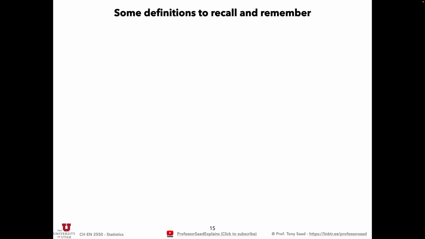Okay. But before I do that, I need to remind you and make some definitions on math. Okay, because there's no way around it. We have to use some math, right? Remember, the expected value of some function of the random variable x, any random variable, sample mean or whatever, is defined by this integral from minus infinity to infinity, h of x times your PDF, f of x dx, right? So that was the basic definition we did.